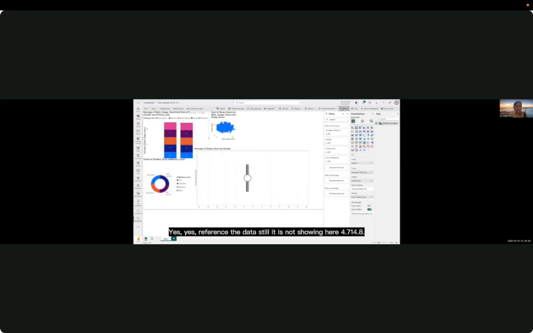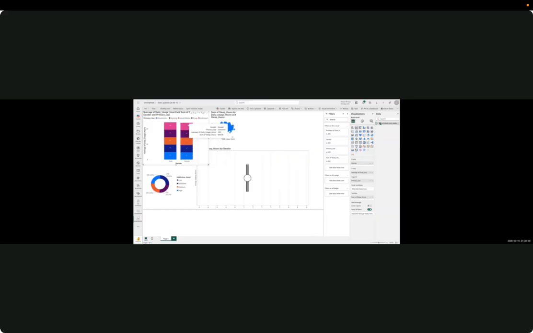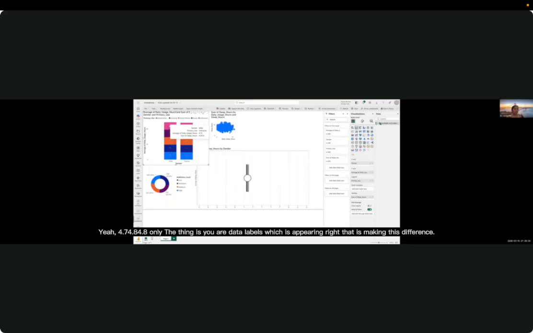Yes, refresh the data. Still it is not showing it. 4.71, okay, now 4.8. So is that updated? Yes, I think so. Check my visual. Yes, 4.7, 4.8, 4.8 only.